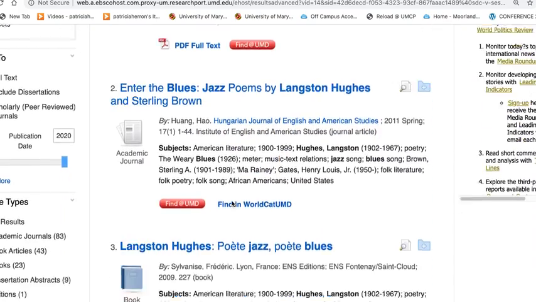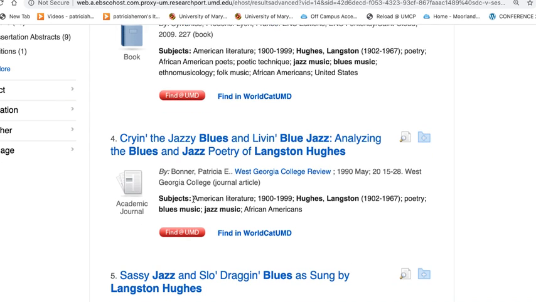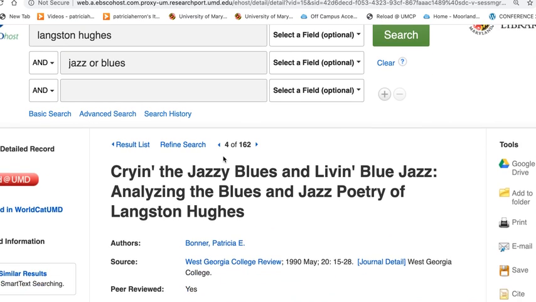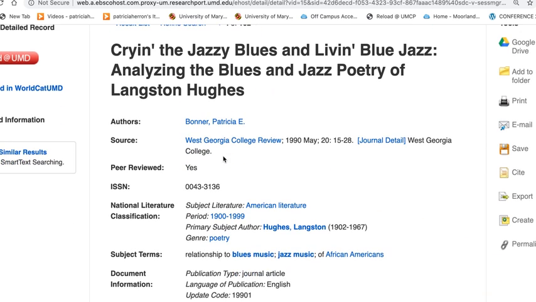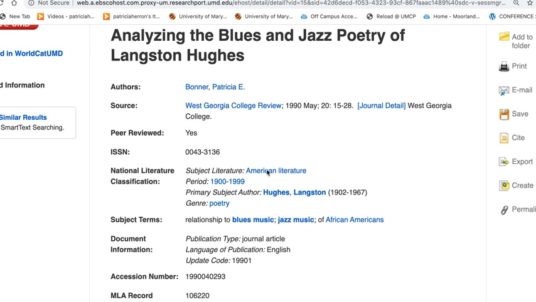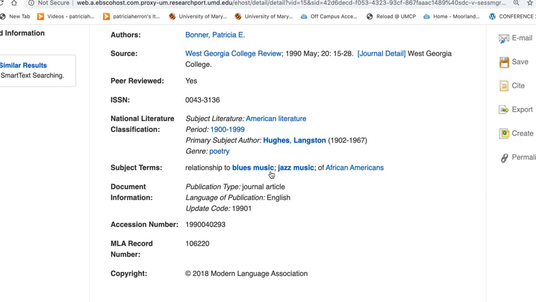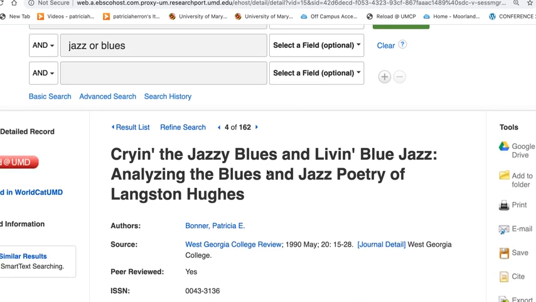Again, as you're browsing through, let me give you a couple examples. Let's look at number 4. You have to sort of examine what this is. This is an academic journal article. It's an article coming from the West Georgia College Review. And again, it tells you a little bit about the article.